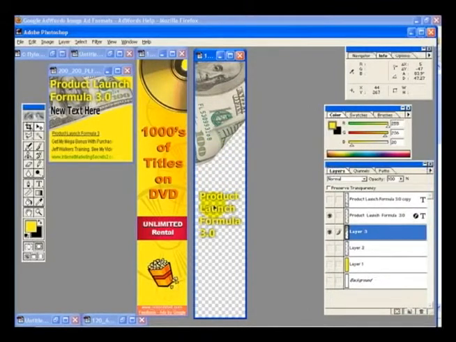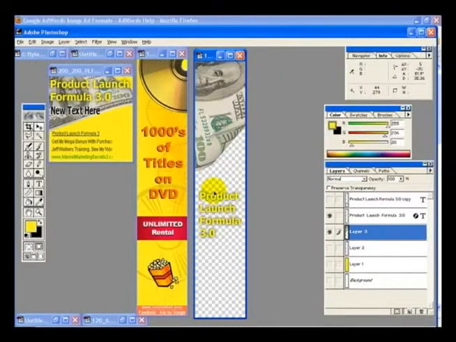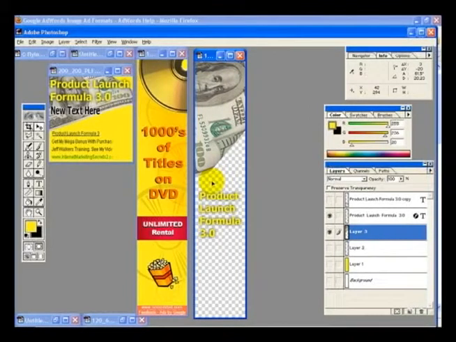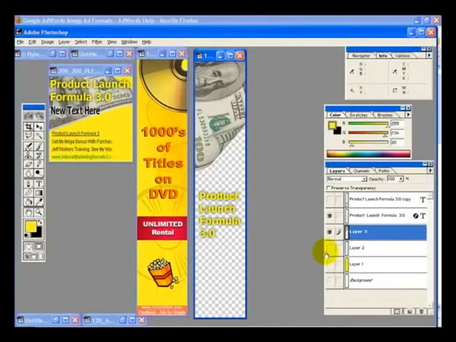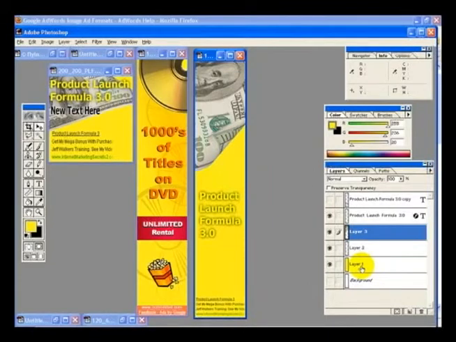See, I can move the dollar bill without moving the product launch formula. So I can turn these on and off. I got a yellow background, and then I got the dollar bill, and I got this little copy of my Google AdWords text ad. I put that down at the bottom.